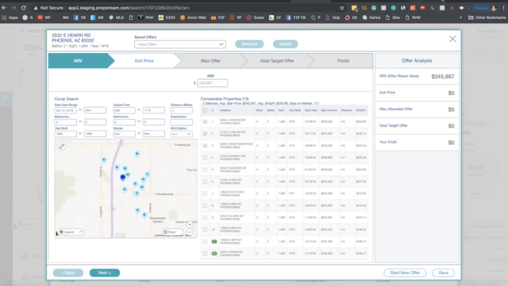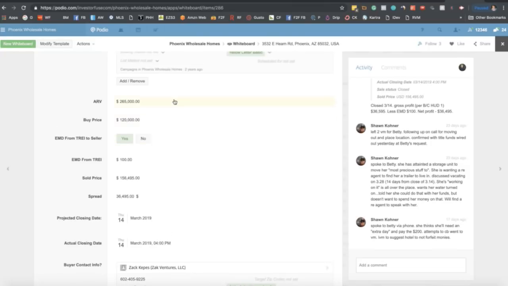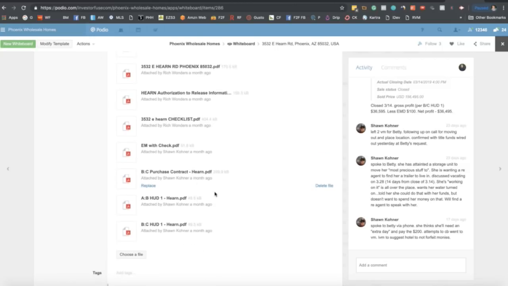Now, what we did on this particular property, we pegged the ARV at 265. We had a buy price of 120. We had a sold price of 156. So let me see the purchase contract. Let me see exactly what we sold it for.